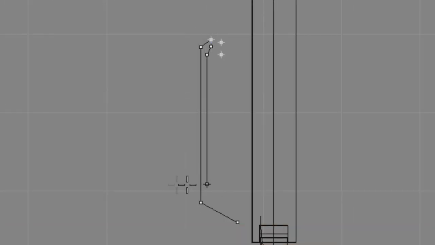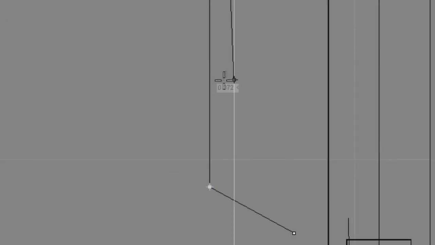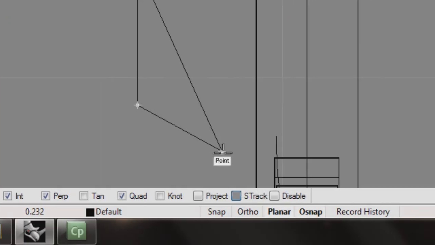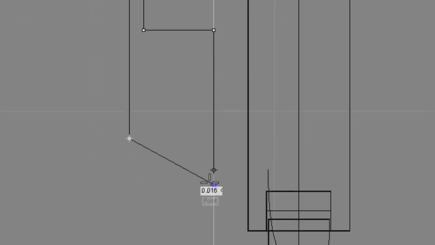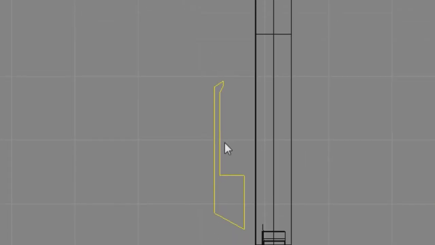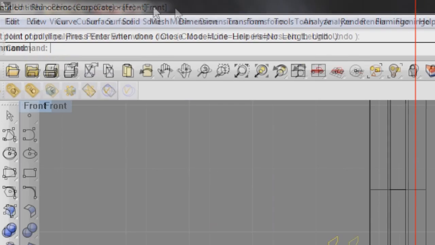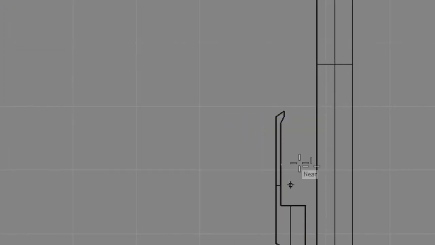And then hold shift again, go down this far. And hold shift, and what you want to do is go to the point, don't click it, just drag it straight up, and it'll make it perpendicular. And then you want to go straight down, because we're going to extrude this right now. And as you see, it looks like a little half broken guitar. So we're going to select solid, extrude plane curve straight.